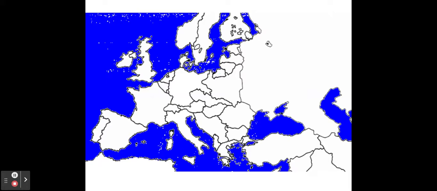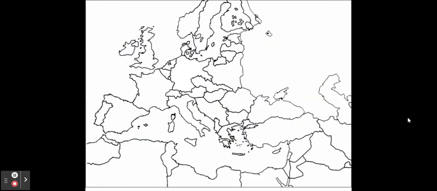So we're going to start by labeling some of the countries first. And then the most important thing is we're going to start looking at the distinctions, the different alliances, and things like that that are going to arise. All right. So we're in Europe again. And here we go. All right. We're going to start over here with this country right here. That is Portugal. All right. Then moving right along, we get Spain.